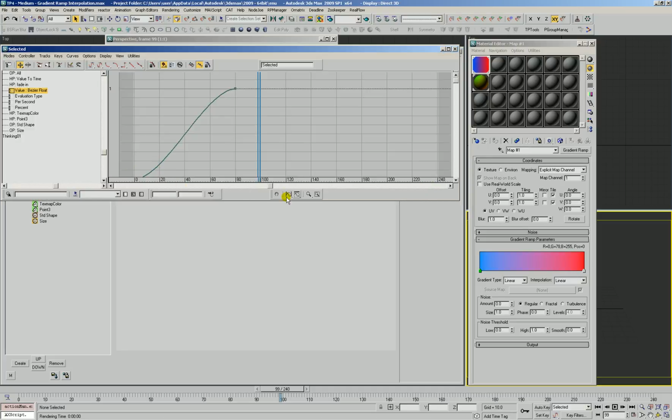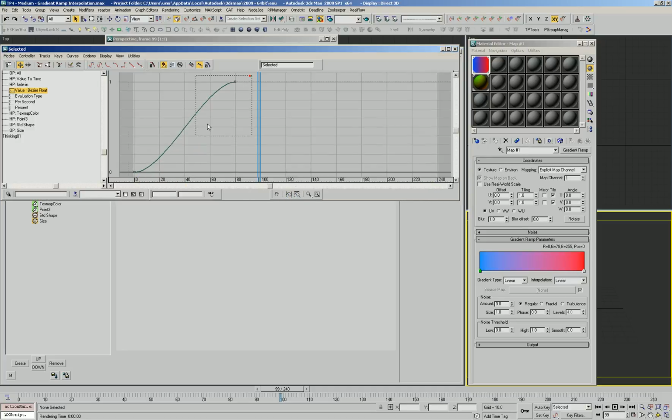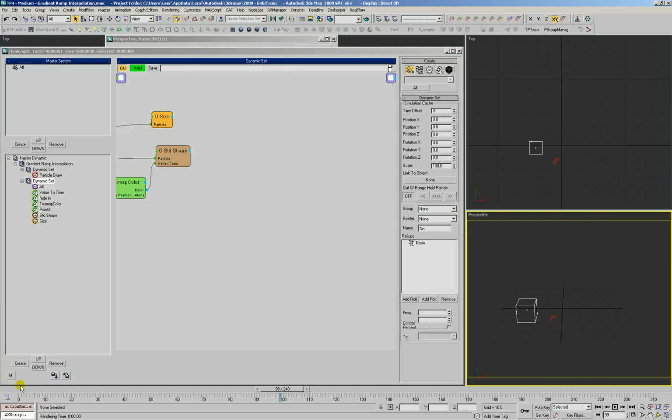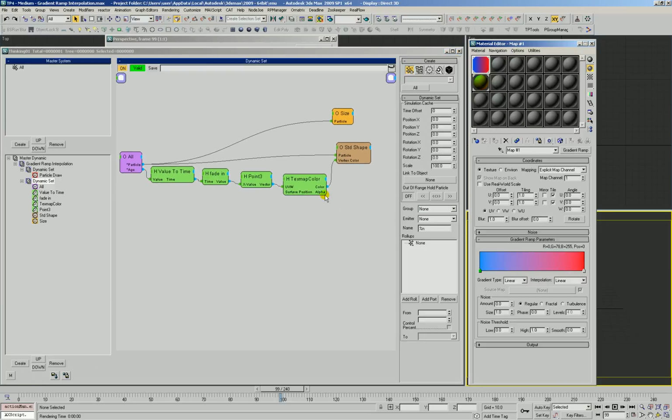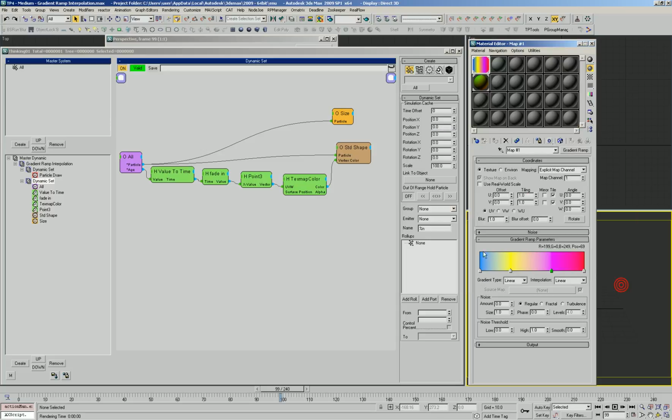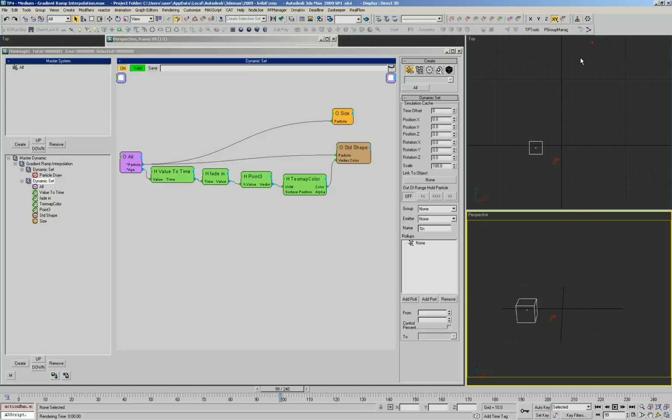It's pretty easy to remedy if you do want a linear lookup. We could just do this. Okay, and again, the reason that we do this is because if you do end up wanting some very specific colors over the course of a particle life, this will give you that flexibility to do that. Okay, we're going to go ahead and save this as gradient ramp interpolation, and we'll go ahead and move on.